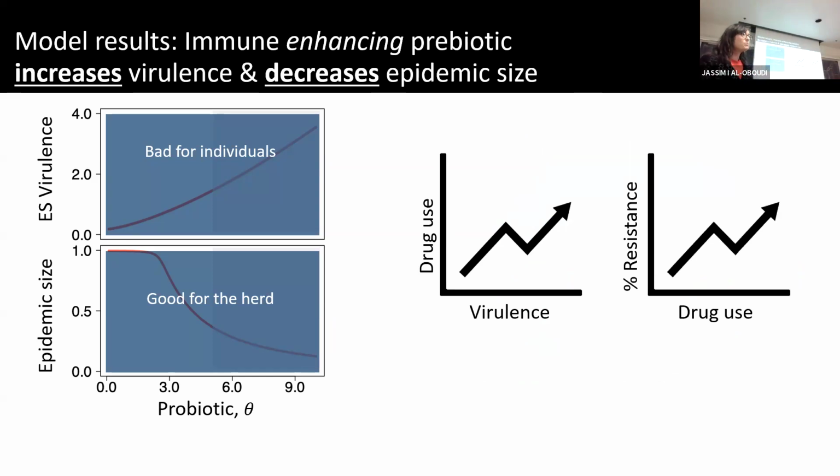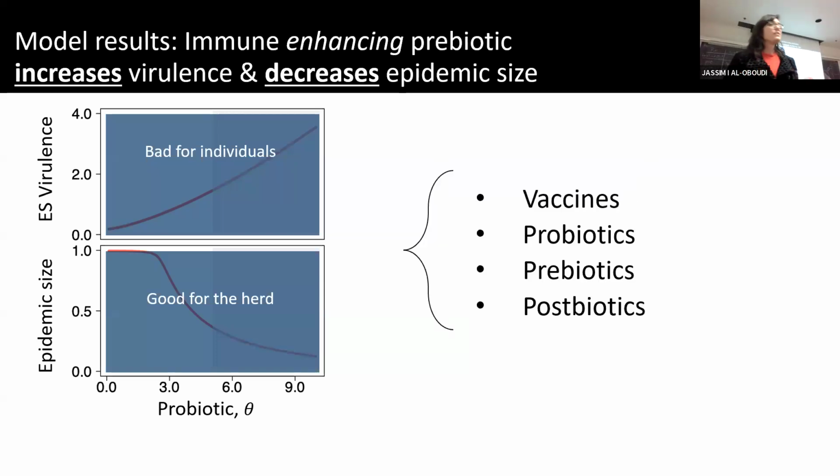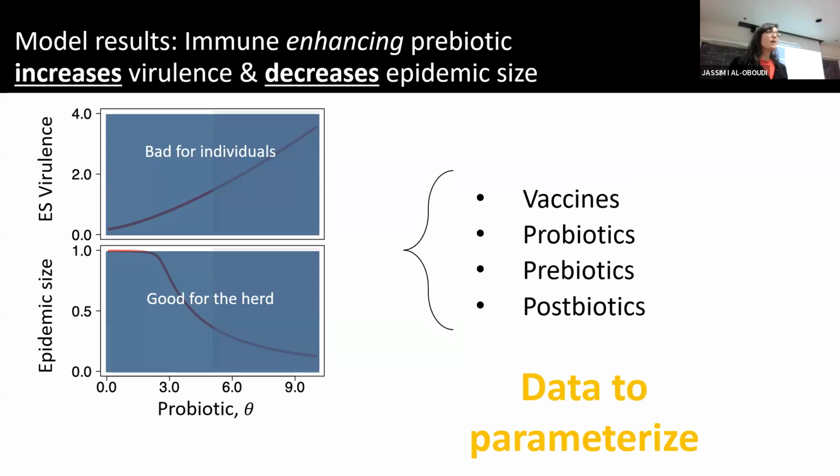So this is just one example where we have a probiotic that greatly enhances immune functioning. And we've looked at this across different treatment interventions, and you have different outcomes depending on these two main parameters: how they influence pathogen growth dynamics, the shedding window, and that's driven largely by how they're impacting immune functioning. And so what these models help us do is identify data that need to be collected in order to parameterize, test the model predictions, refine them, and update them.